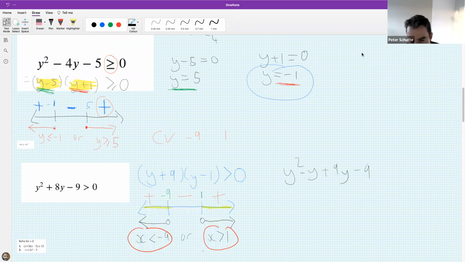Imbali and Zanele, when are they combined? The answers are combined if the answer was, now they're not in this case, but if the answer was the region between -9 and 1, since that's only one region, then we would write that as one description. Sorry, it shouldn't be X, it should be Y, and I've done that again here. So this should be a Y. But if you only had one region, you would have a Y like that.